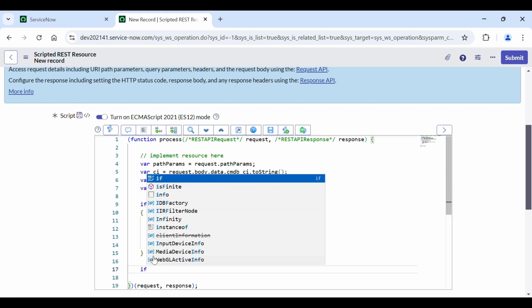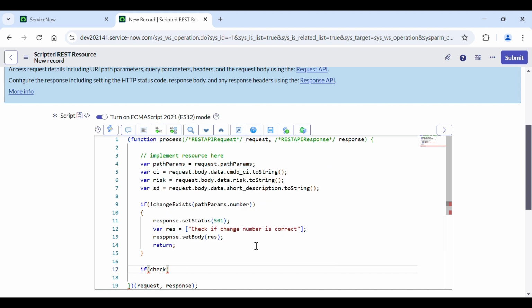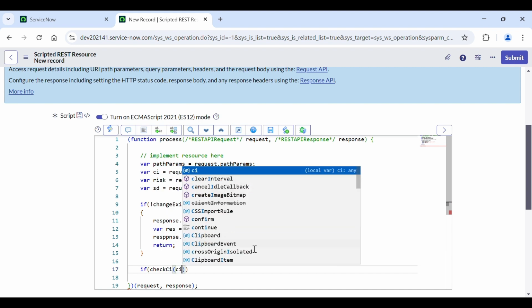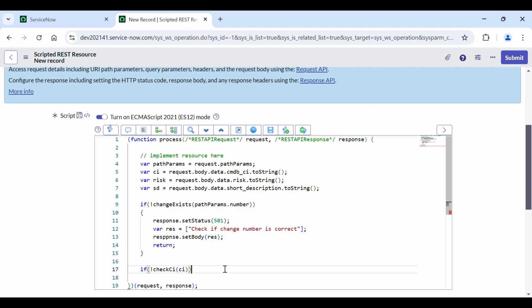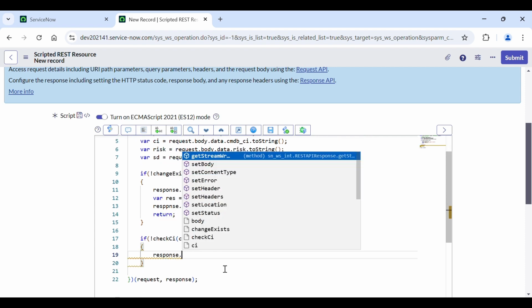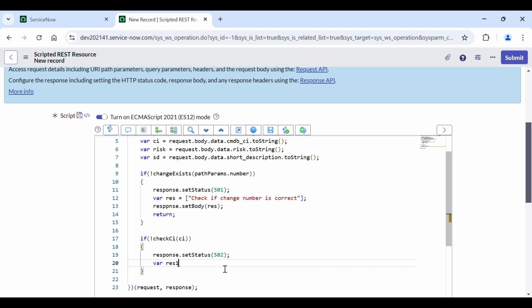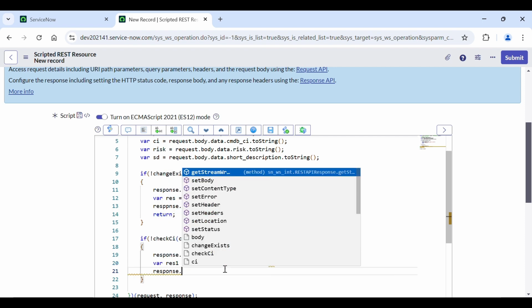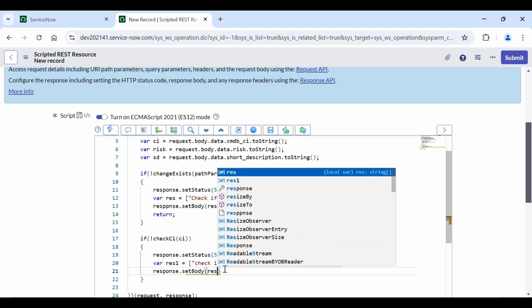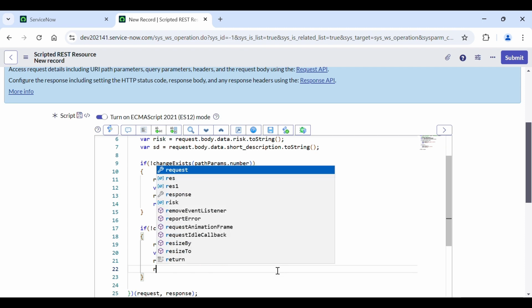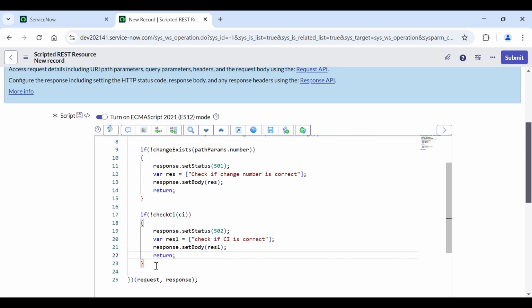Next, I will be checking if the CMDB value provided is correct or not. So if it is correct, that's fine. But if it is not correct, again I will be setting error. Next is risk.